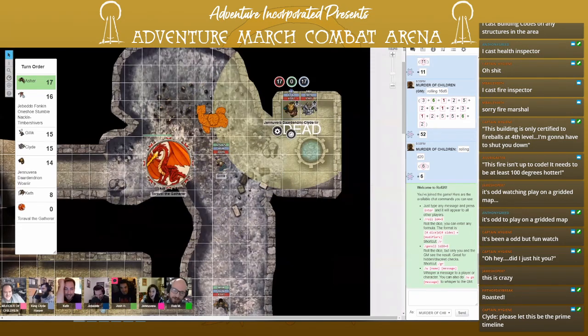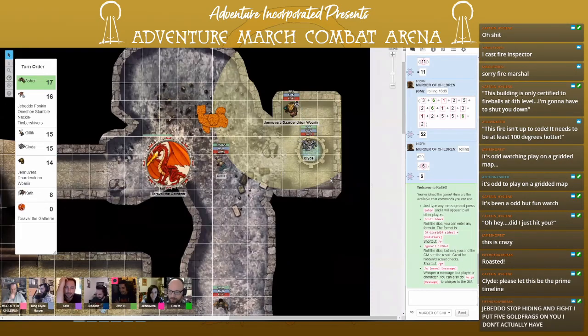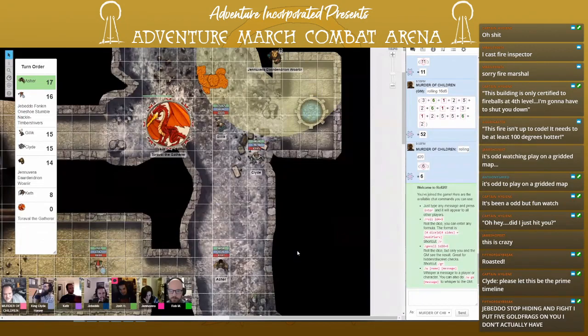Clyde, where are you going? Oh, she's dead. Clyde? So I just see your light go out. Your light is extinguished. You've left this world. I am at 12 for my AC now. Yes, you are. Nice. I'm going to go ahead and 1, 2, 3, 4, 5, 6. And turn hard.